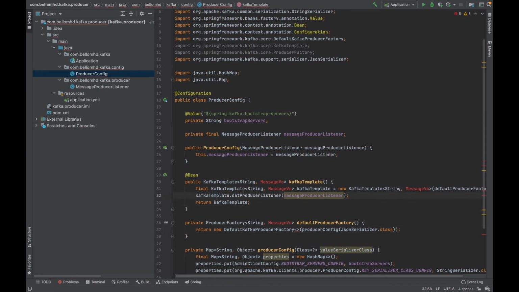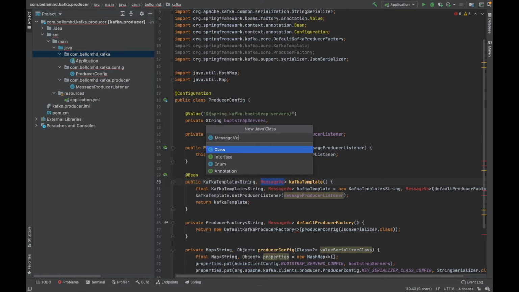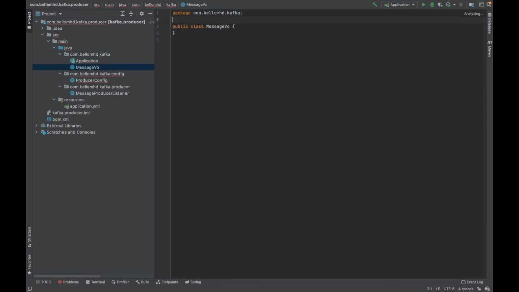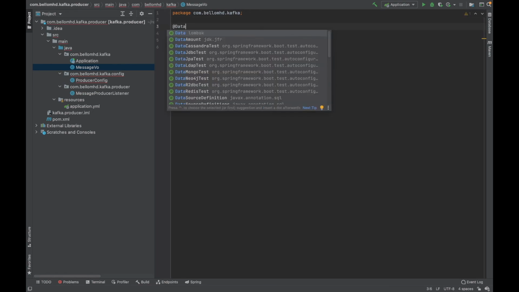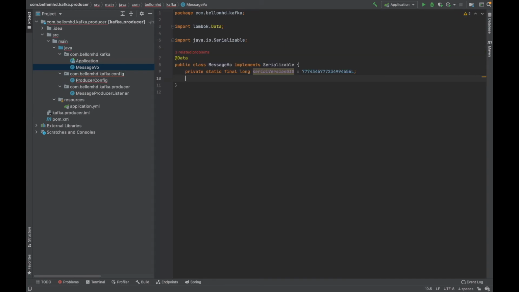So one of the things we need now, let's create this message class or message view that we are having here. Let's create it even here, and just make sure we have the class. Let's also use data, the Lombok property, and let me also implement serializable, with a serial version ID.